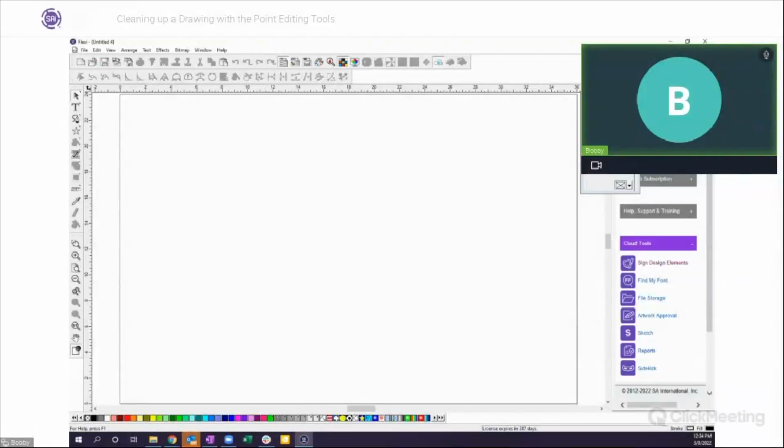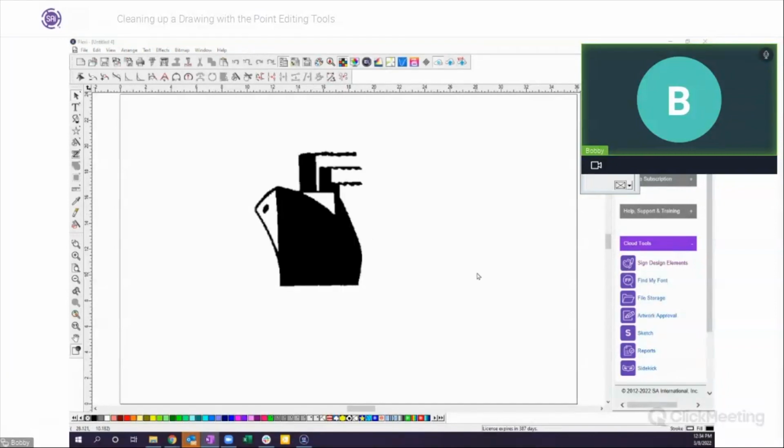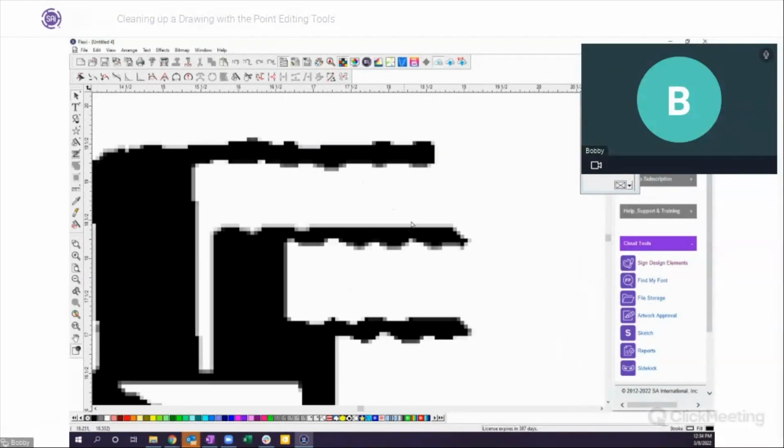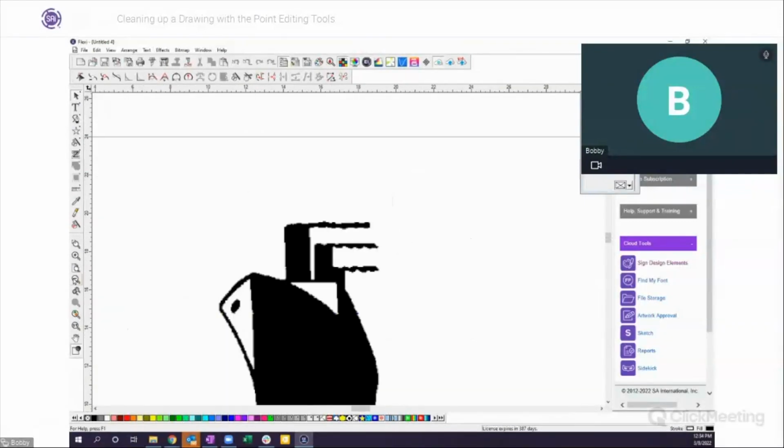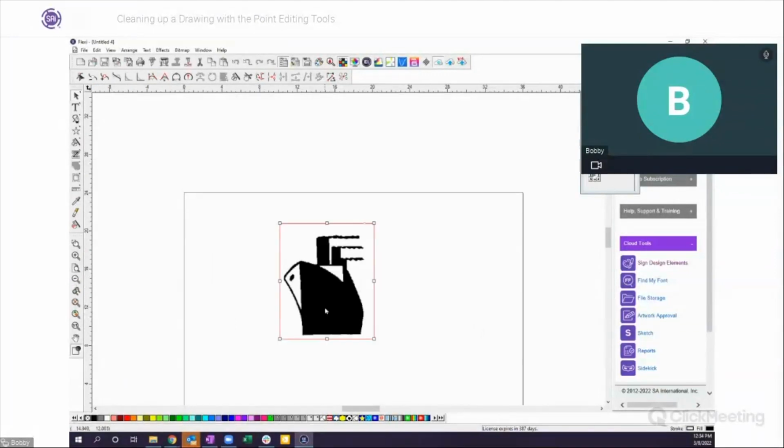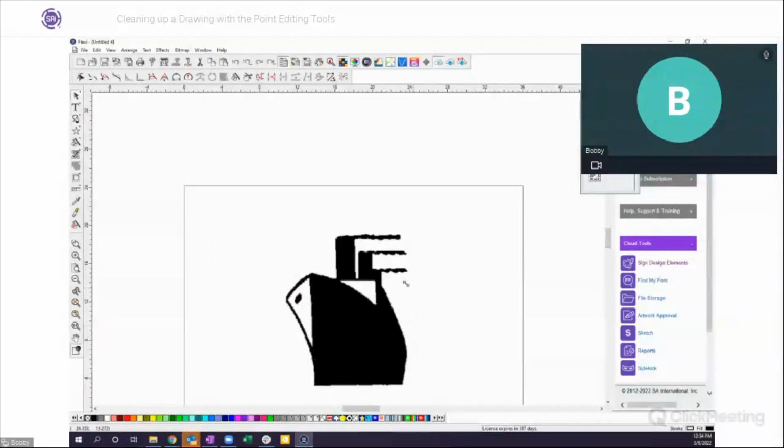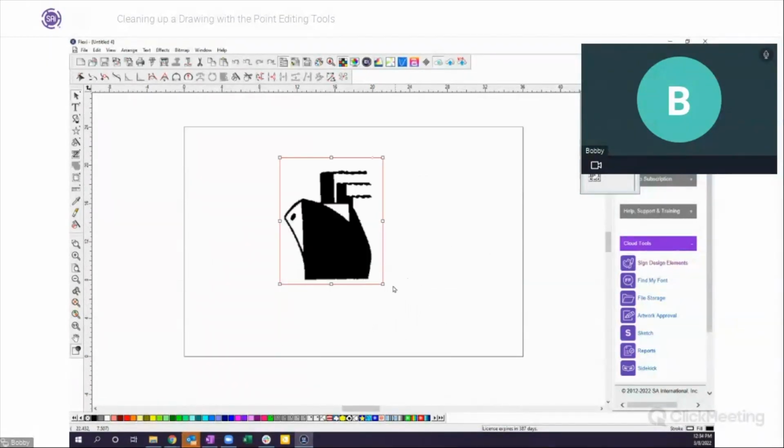So the first thing I want to do is bring in this file here. You get a lot of different kinds of files, and this is a quality artwork, as you can see from right here, the kind of stuff you'll get, a JPEG or something like that, that somebody wants you to try to maybe print bigger or even cut out of vinyl. And the bigger you make this, the worse it gets, okay? So what we're going to try to do here is turn this into a vector image that you can resize as large as you want, whether you're going to print it or cut it, all right?